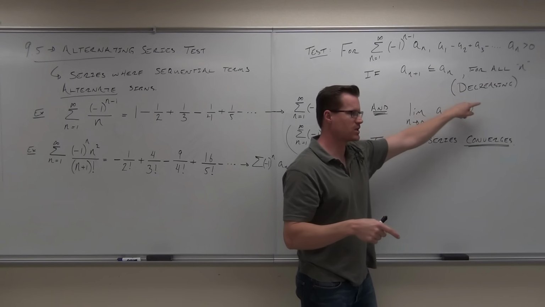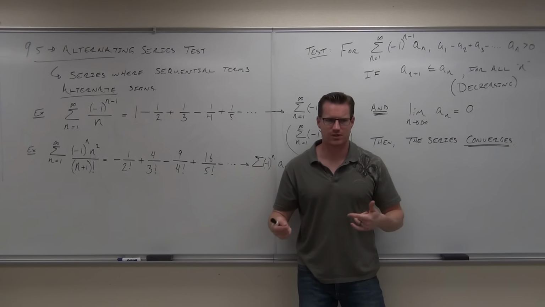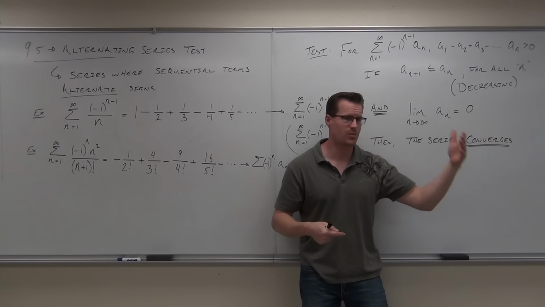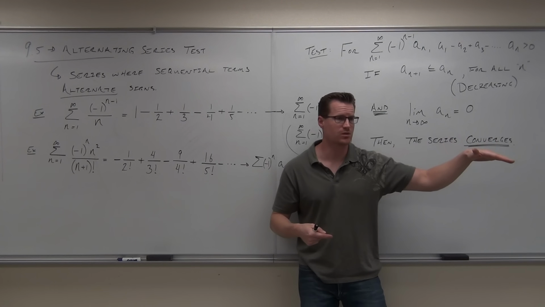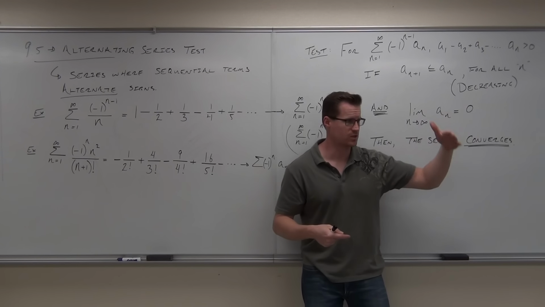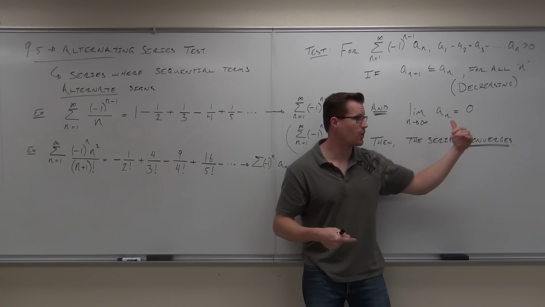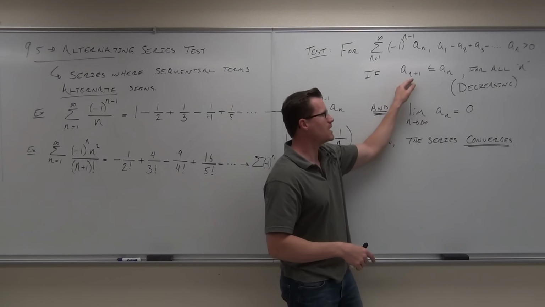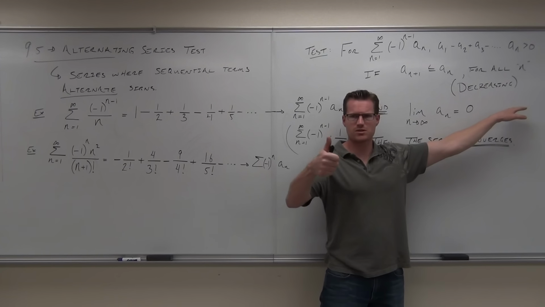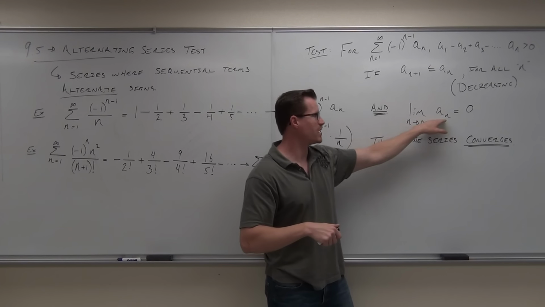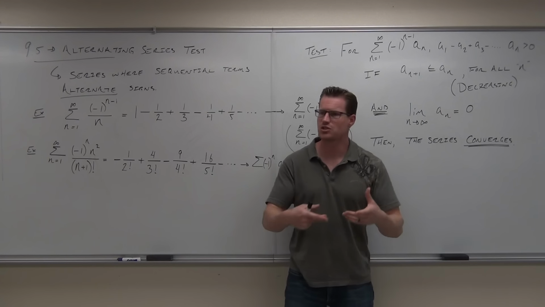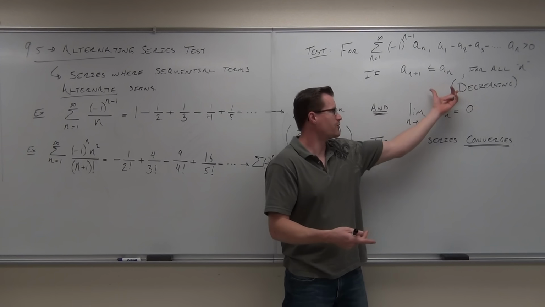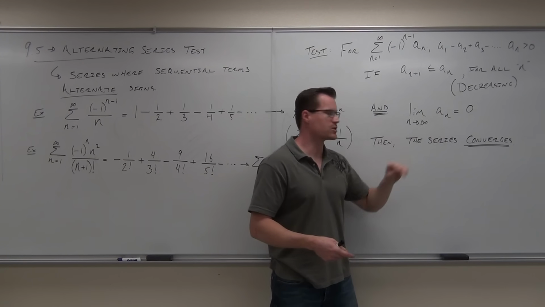And that it's decreasing. Have we shown both those things at different times in this class? Lots, actually. We were often in the habit of showing decreasing. That was for monotonic bounded sequences. We showed that they were decreasing. We showed it for the integral test that was positive, continuous and decreasing. Now we're showing it for alternating series. Just don't even worry about that, though. That's not even part of it. Just look at your a sub n. If you can show your a sub n sequence is decreasing, man, you're good. If you can also show that the limit of a sub n as n approaches infinity is 0, that's the two parts of your test. We've done both. One's called the divergence test most of the time. One of them is just decreasing. If you can show both those things, then your series converges.